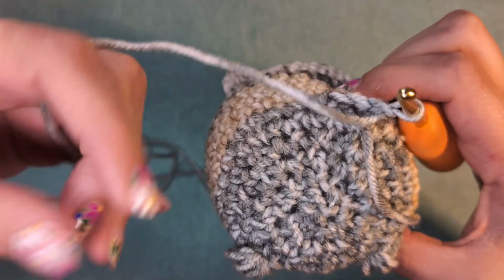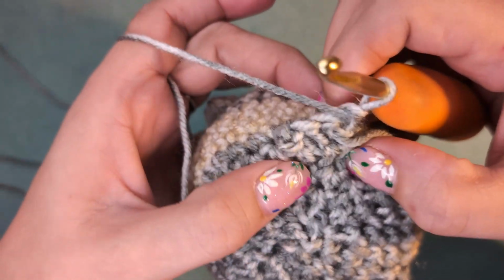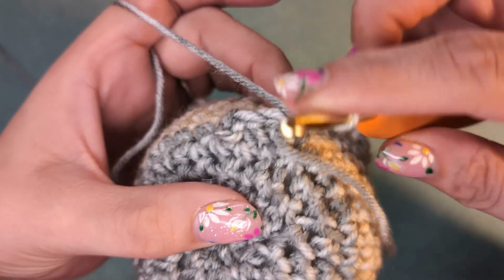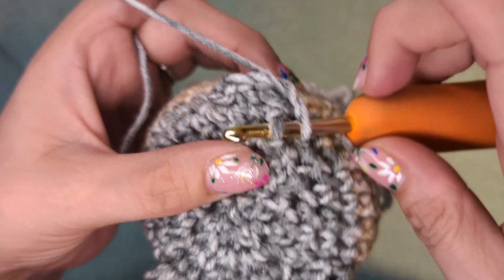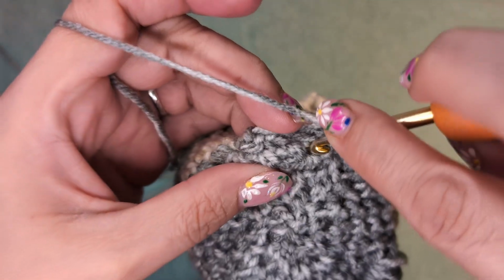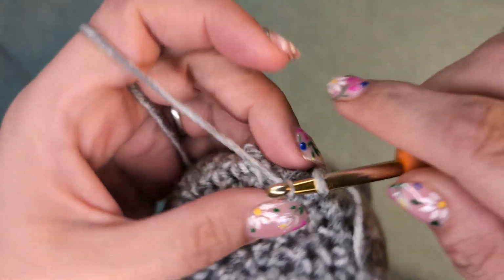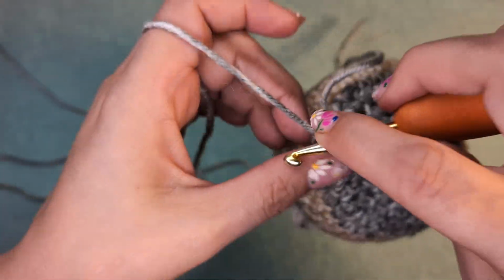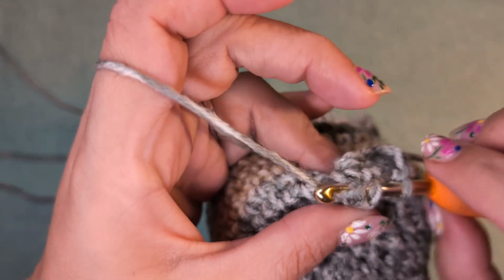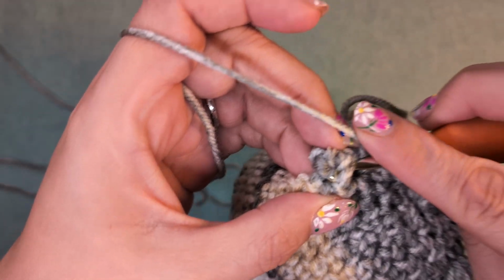Now I'm going to turn my cat around. Now I'm going to just ignore this, and I'm going to work into the stitches that were right below that one. So 1, 2, 3, and 4 is right there. I'm just going to go directly around that and do a single crochet. So that's 5. Go directly around the next one. 6. Directly around the next one, which happens to be decreased, so it's a little bit bigger. 7. And then if you need to go around this one right here, that's fine.